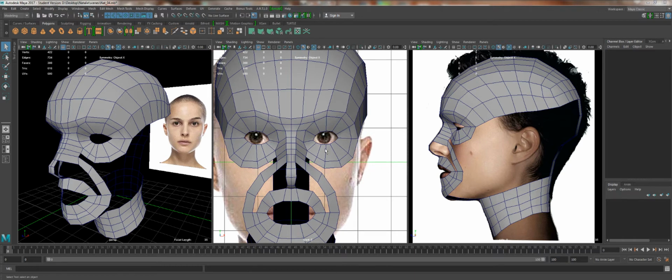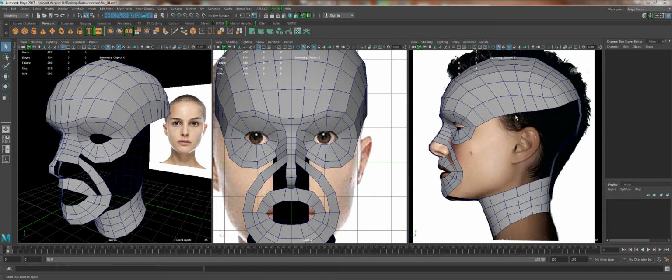So I'm going to start off by making what I call the mask. It needs a better name than that, because that's a terrible name. But the mask is a group of edge flows which comes from the side of the head, round and outlines the jaw, and then goes into the front of the chin. Now I find this a really nice and very useful edge flow to put in because it gives you this really nice shape for the jawline. If you've got a character which has got a very defined jaw, then you've got that really nice edge flow in which to define it.